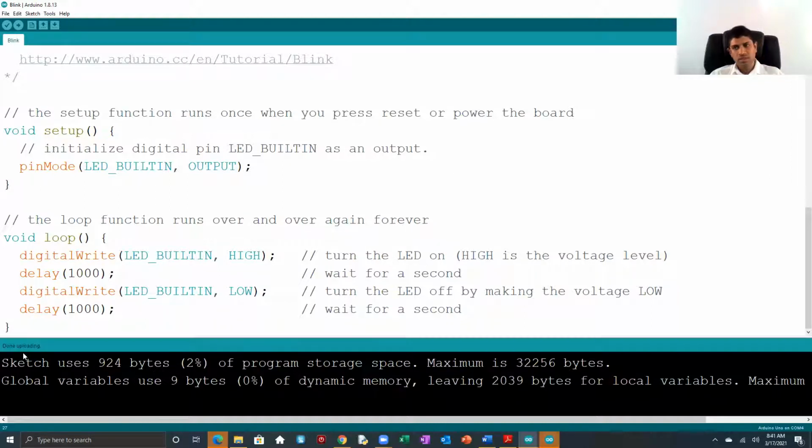Done uploading. Now my LED is blinking. That means I know my setup is okay. At the beginning, always upload a simple program to the board and see whether everything is fine, right? Then we can do anything else.